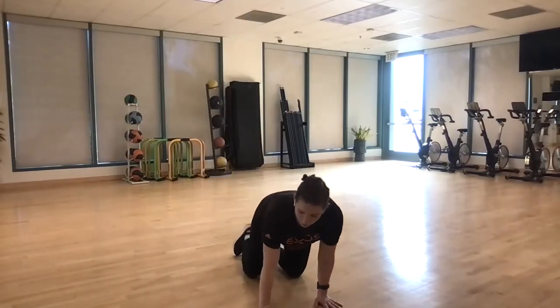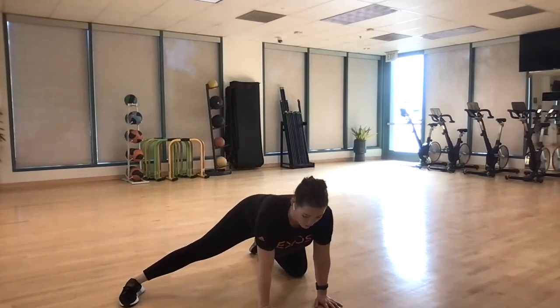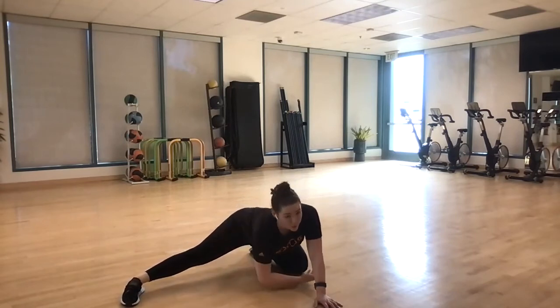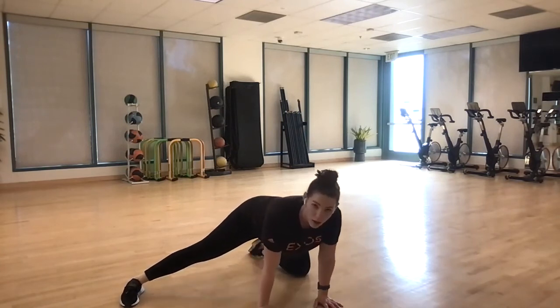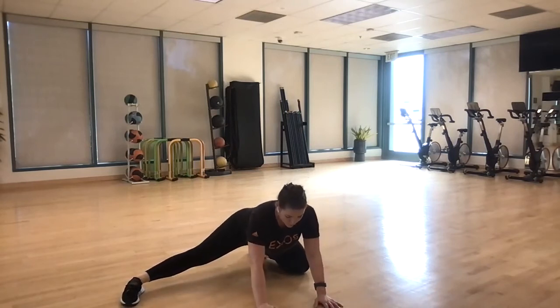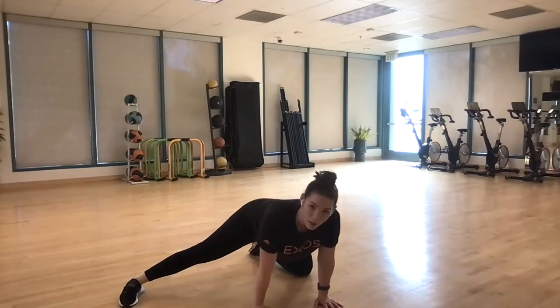So I'm gonna start with my right leg out to the side. I'm gonna reach through with my right arm. So we're gonna inhale, rock back. And exhale, reach through, gaze past that hand. And plant and return. We're gonna do 2 more, inhale, rock back. Exhale, reach through. And returning. And great job, everyone.